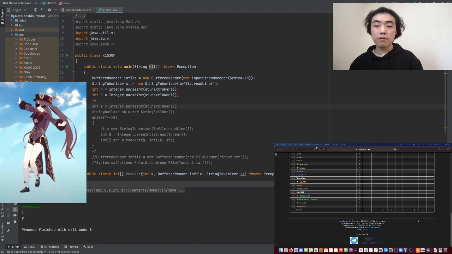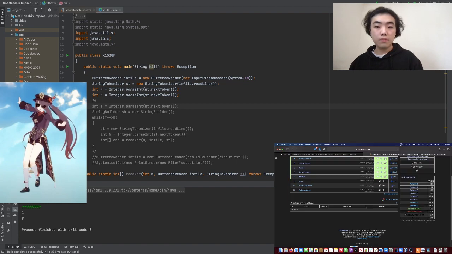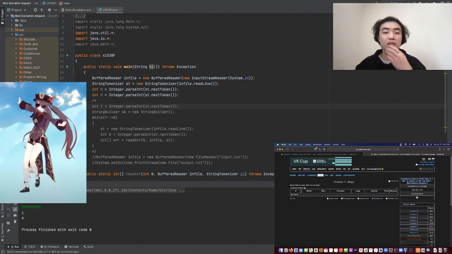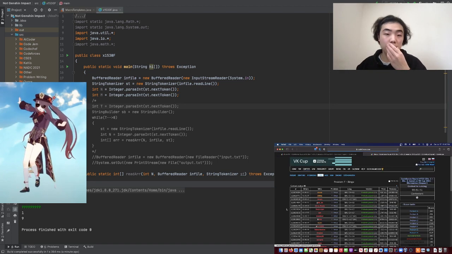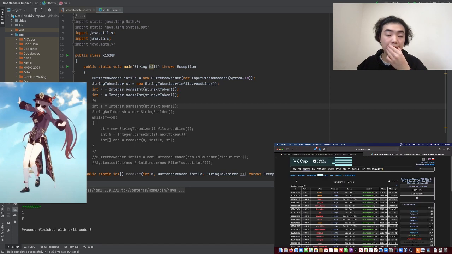How many solves are there for F? There's like 48. It's 2 hours and it's that many. I don't know.